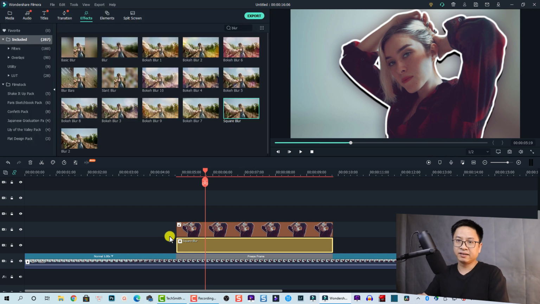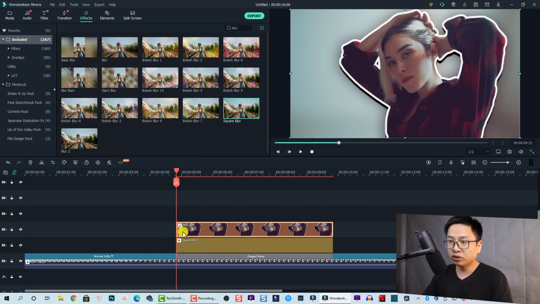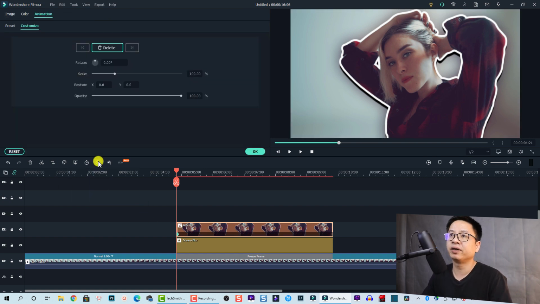And the next thing, I want to create an animation for this character to move to the right of the frame. To do that, use animation keyframe. So first thing, click Shift Home to go to the beginning of the image, and then add one keyframe. Click here to add one keyframe. Okay, that is a keyframe, and then you can move about 3 frames forward. 1, 2, 3.